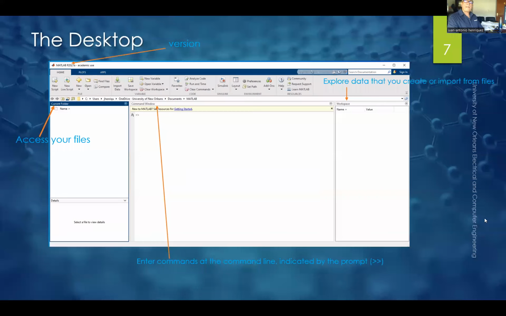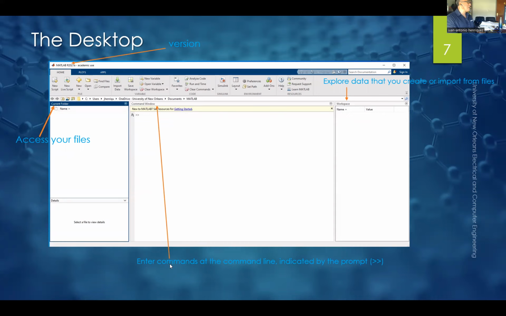So when you look at MATLAB for the first time, this is what you'll see. You'll normally see this desktop setting here, and some of the panes or windows that you'll see are included in here. An area where you can access your files, the current folder area, the version, which currently we're using, UNO is 2021, a workspace area where you can see the variables you're working with interactively. And the main area here is your command window.